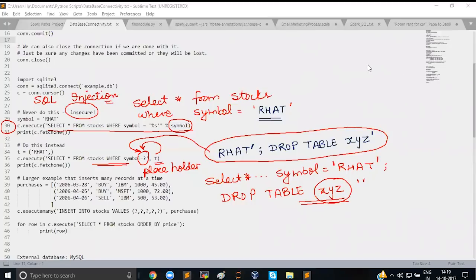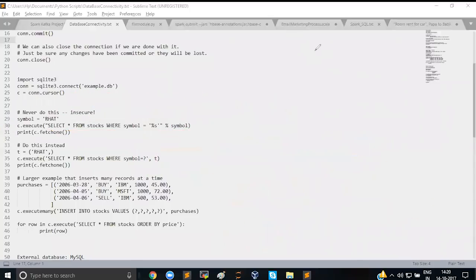Is this clear, Padam? No, it has to be a tuple. What happens is your t which you are passing has to be a tuple, and the syntax we follow is the actual argument first, and then we give a comma, even if there is no further argument, because all the content of the tuple will be traversed. So it has to be a tuple. If you place it as a single string, then all the individual characters of the string will be traversed, which is not what we want. Okay, so this was about it.